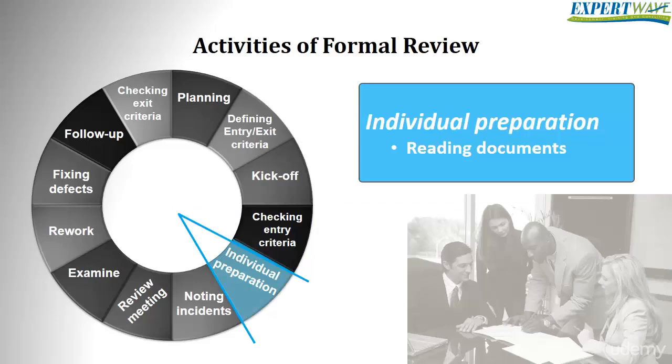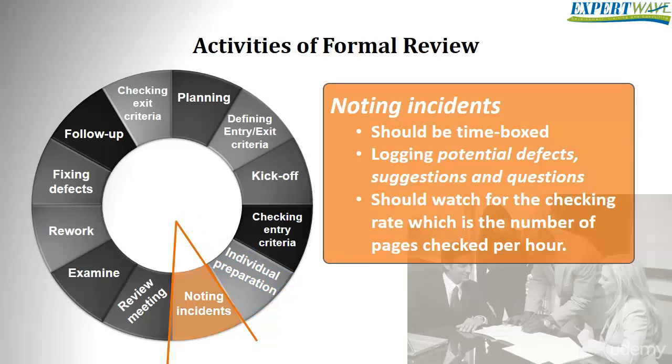Individual preparation. Each of the participants alone will read the source documents, noting potential defects, questions, and comments. The key to this activity is that it should be time-boxed, usually 2 to 4 hours. Noting incidents. In this stage, each reviewer will log the potential defects, questions, and comments found during individual preparation.